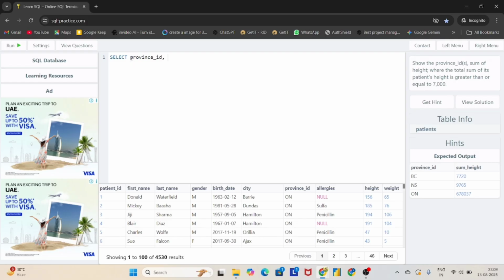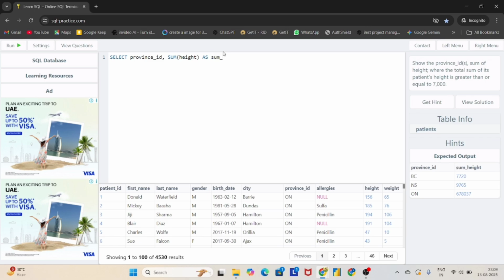Province ID, and after that sum of height, total height as sum_height. Once you see the expected answer, then you understand what we want.